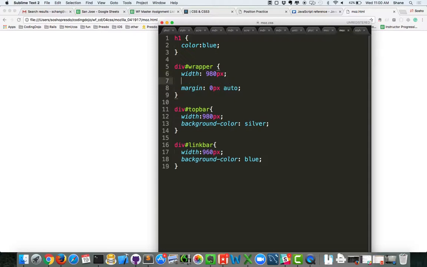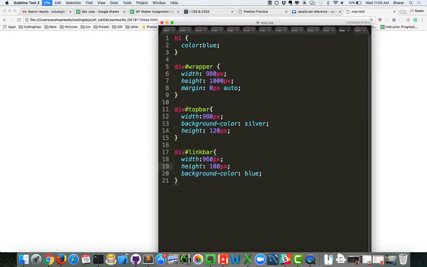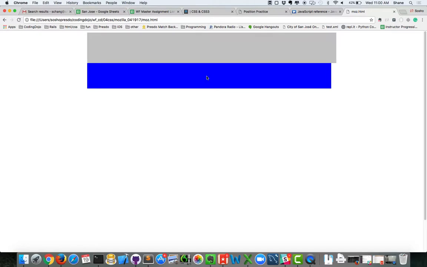I need to set heights for these two. So I'm going to give this one like 1,000 pixels, and I'll give this one like 120 pixels. Okay, so I have these pieces now.